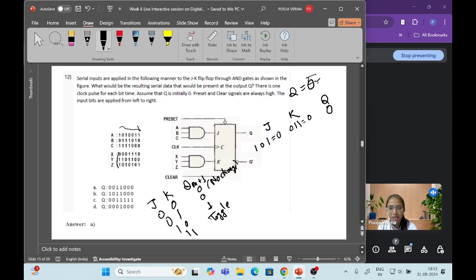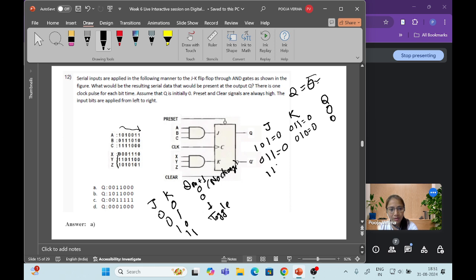Now next to the next bit. Again clock is applied to move to the next bit. So it is 0, 1, 1. What will we get? 0 only. 0 and 0. 0 and 1 is 0, 0. Next K, 0, 1, 0. Again we will get 0 only, right? Again 0, 0. So output will be no change. It is 0. Now move to the next bit.